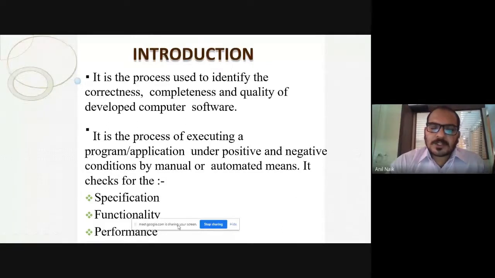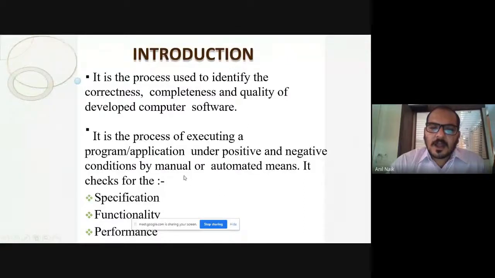So it is a process of executing a program or application under positive and negative conditions by manual or automated means. It checks the specification, functionality, and performance.